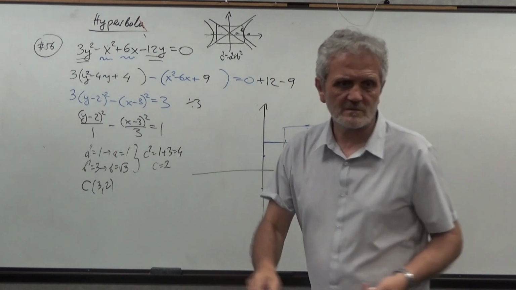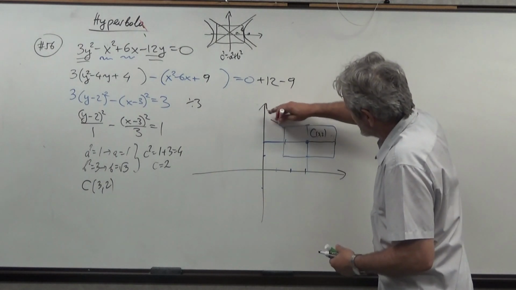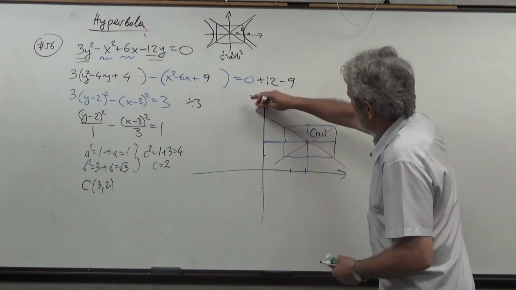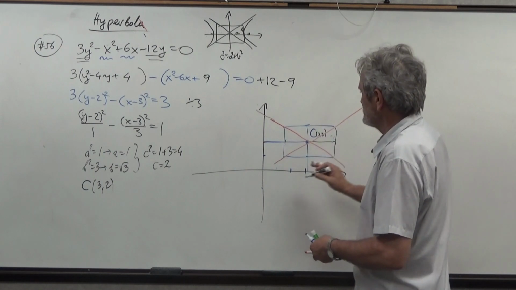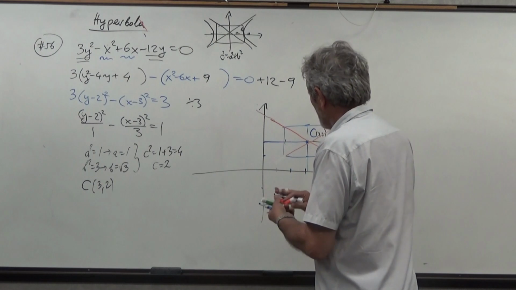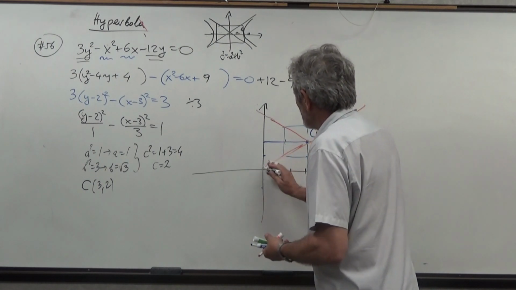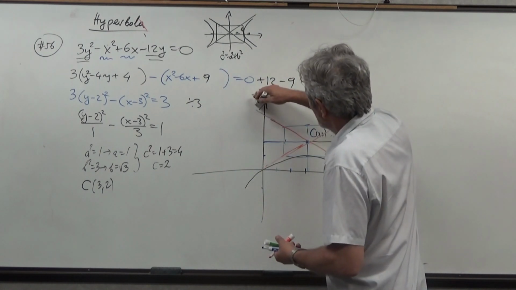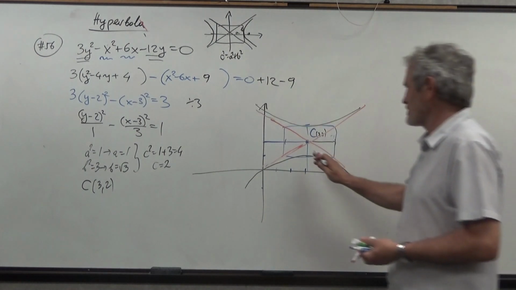Here are the asymptotes. Let me draw them in color. And here's our geometry. By the way, we promised that we'll draw through the origin, so it's a little hard to be accurate about it. So it goes through the origin, touches here, touches here, touches here. That's the picture.